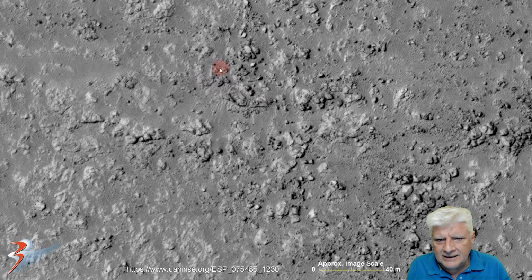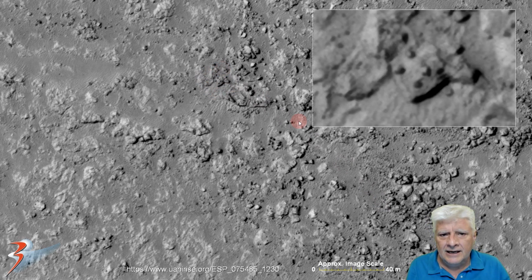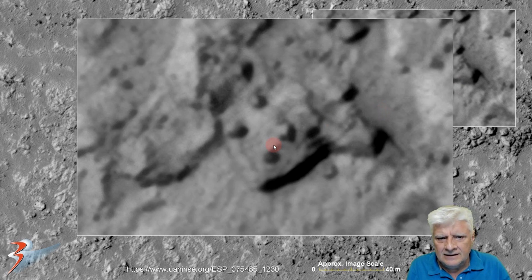Then we'll zoom in on the arrangement over here to the top left. And we've seen this on Mars as well, where we have four small items arranged or placed in a square or rectangular pattern. Over there I can also see three smaller items in a row. Let's zoom in on this piece and take a closer look. We even have these two potential smaller objects here to the top, forming two rows of three items each. The photo breaks up quite badly when we zoom in on it, so it's difficult to tell from the detail visible in this close-up.